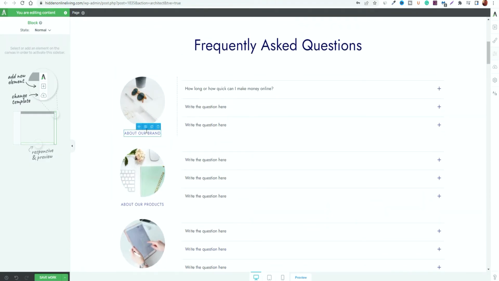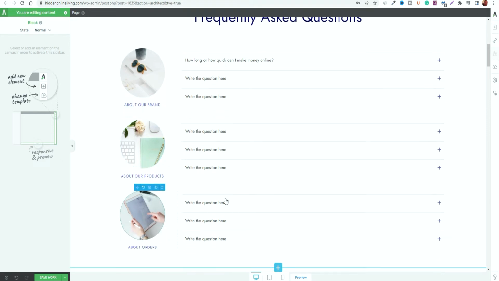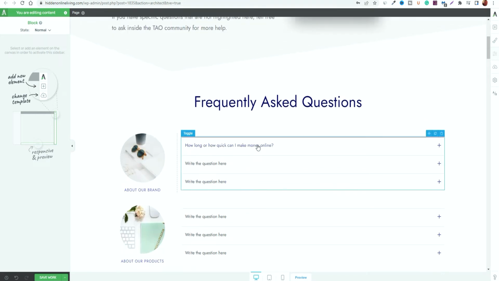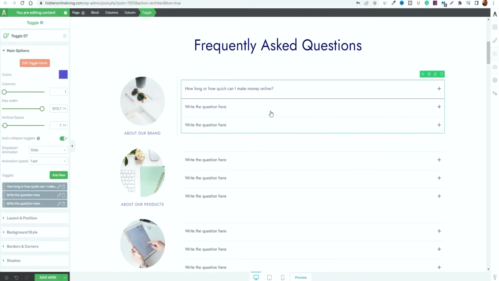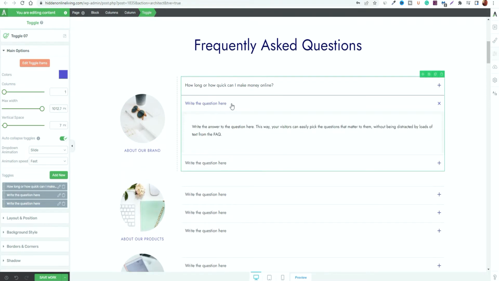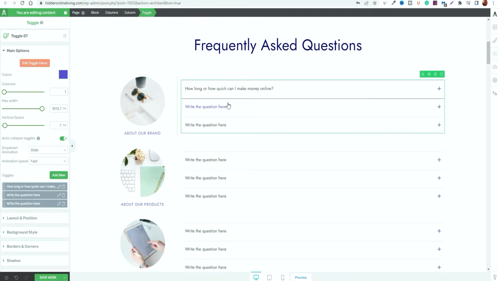Now you can change out the images, change out the titles and the text, but what do you do now when you want to add in the questions and the answers? So you can highlight anything, and as you can see, it will pop up and generate all of the information. But in order to edit it, you can't just click on it straight away from the main window here, so you need to do a few alternative methods in order to get it to work.